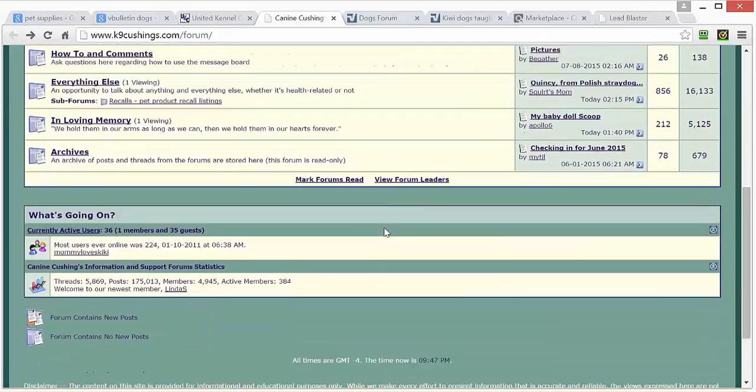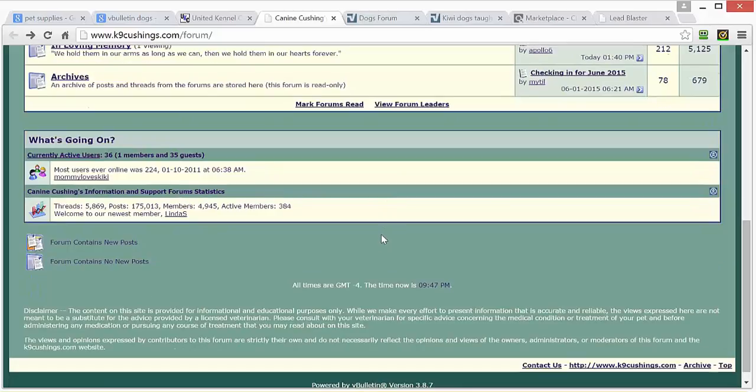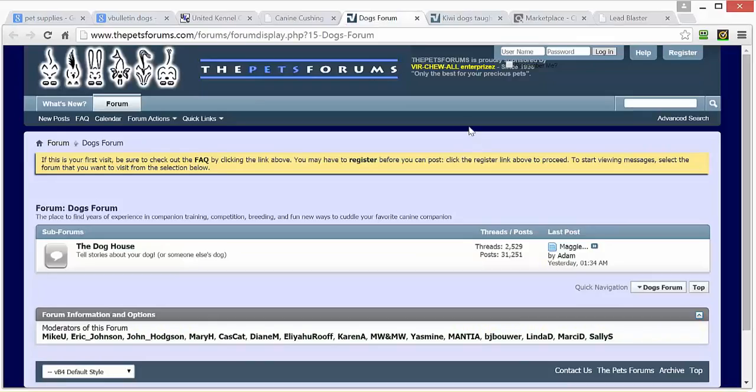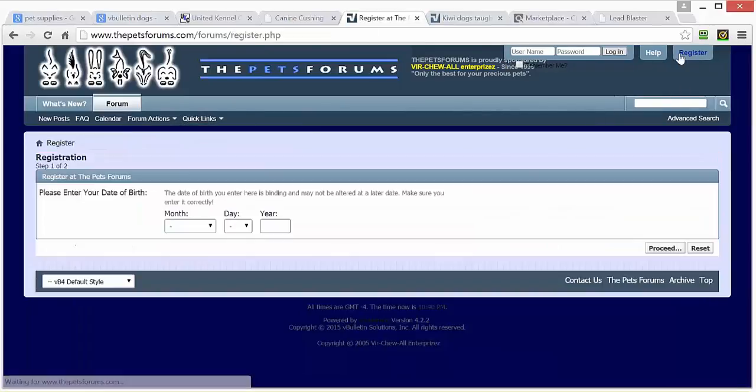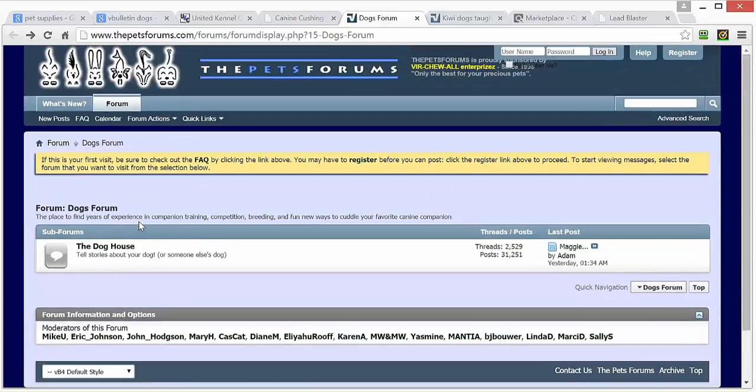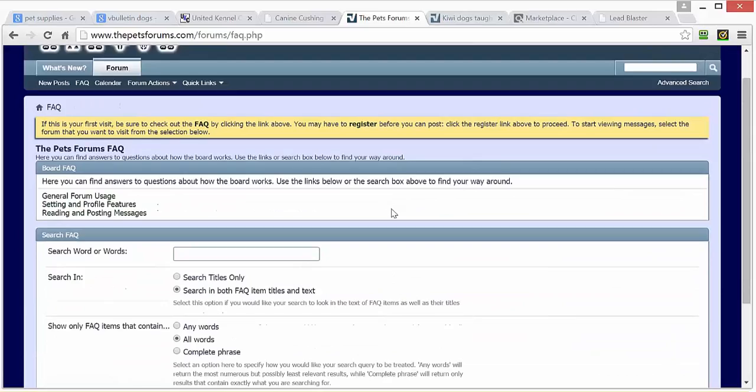I'm not sure with this one. Oh, here we go. Contact us at the bottom. Okay, this one. Let's see here. Quick links. Maybe under register. No. Let's see. How would you contact them? Help, maybe? Let's see here.